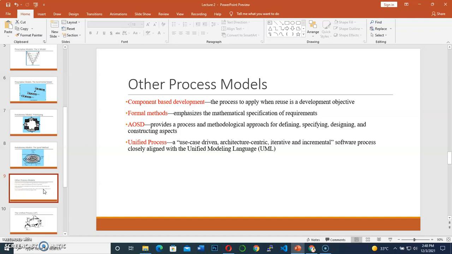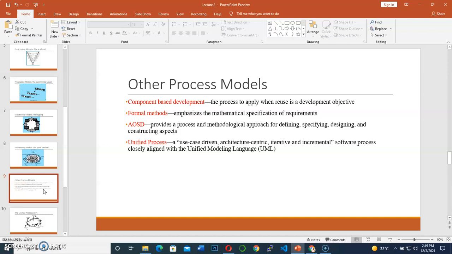Formal methods. Now we all use Google so much. Formal methods emphasize mathematical specifications of requirements. You want to talk about the mathematics behind your method. We all use Google so much, but what if I tell you that the Google PageRank algorithm was developed by Larry Page, who is one of the owners of Google.